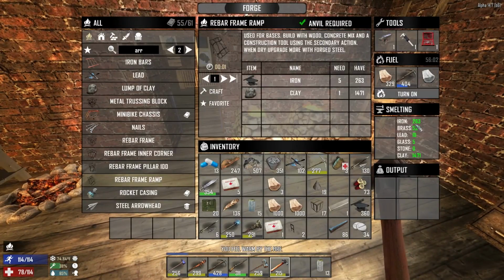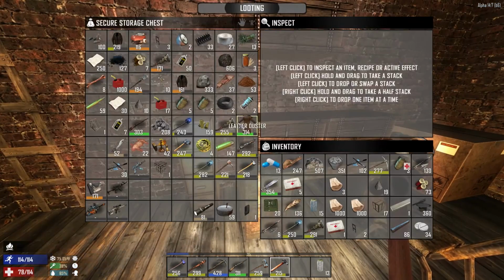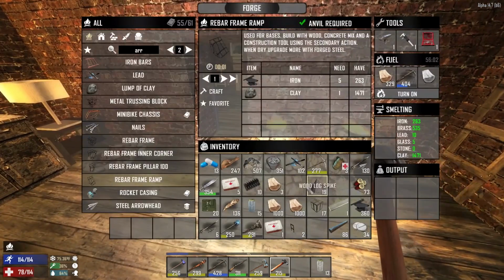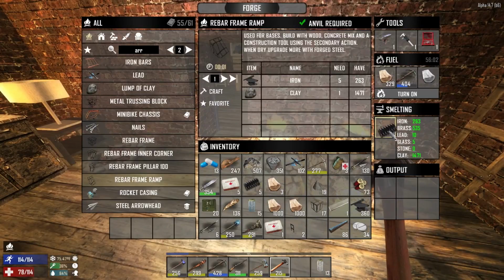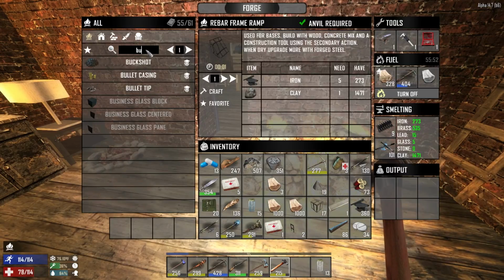You'll notice this guy's running really low on iron. 263. I could probably do something like add some car springs to that. Not that this is going to add a whole lot. I don't really have a need for all these springs, so we'll go ahead and throw those guys in there for the moment. I don't really have any lead in there, although, you know what? Here, let's do it that way. Let's throw some lead in there. That way I can make some more buckshot. I think that sounds like a good idea.